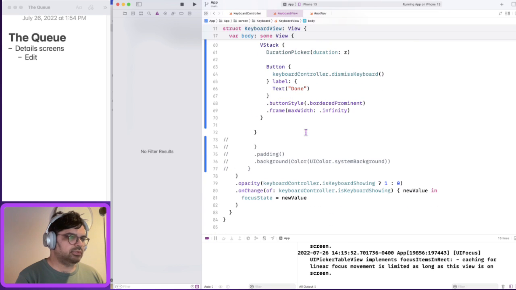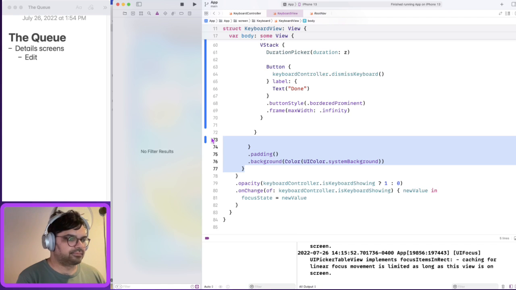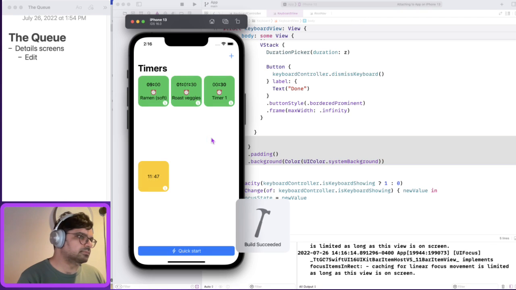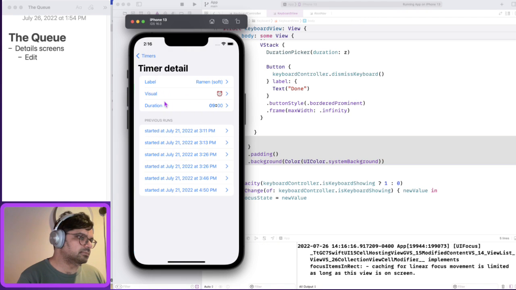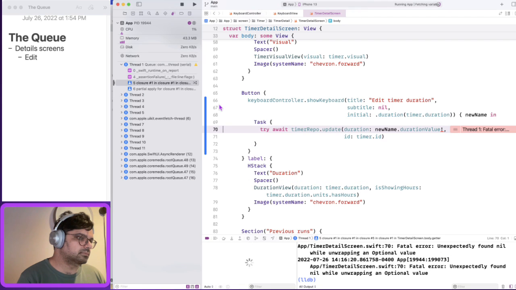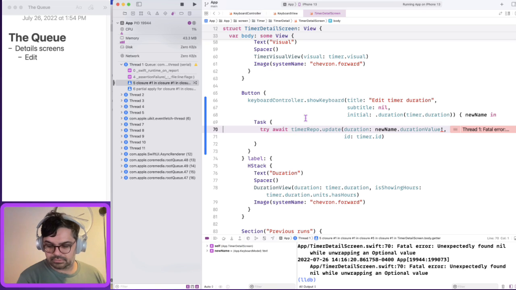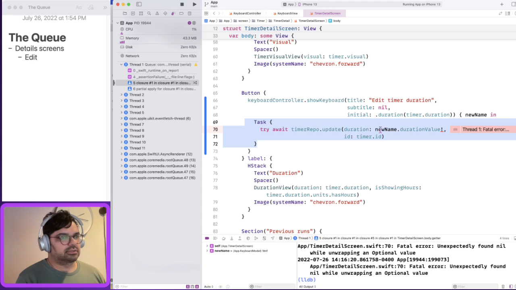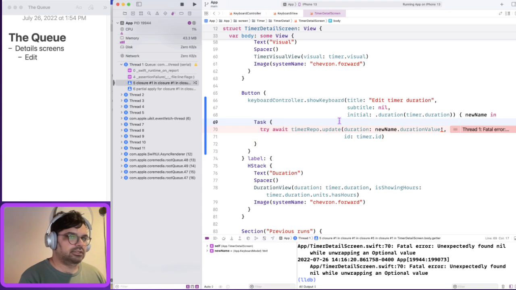And if we put the full UI back on, right, because we clicked done and this isn't a duration.